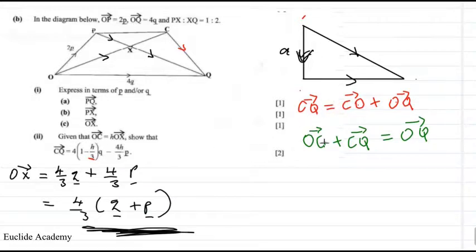In here we'll have to change OC to CO, which means we have to add a negative to OC. So to make our life easier we'll just go with this. So OC is equals to H times OX, meaning H times, what is OX, this is our OX.